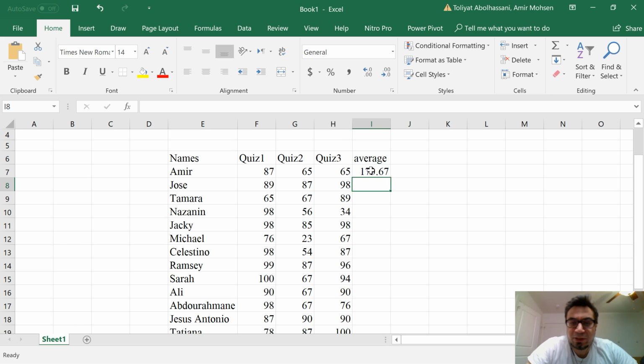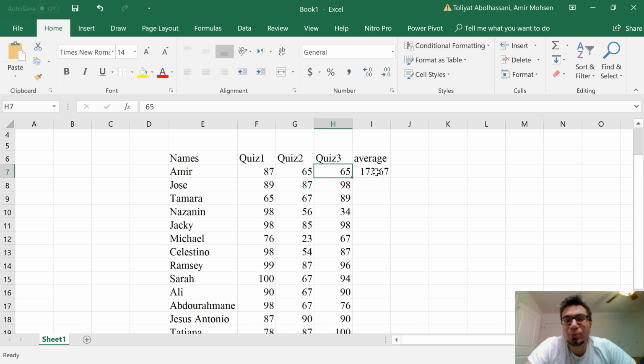Oops, what happened here? Why is it 173.67? It's because a grade couldn't be greater than 100, since all grades are less than 100.